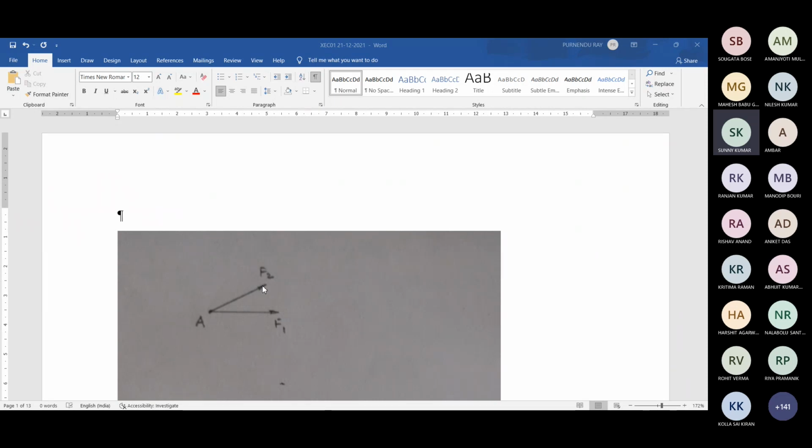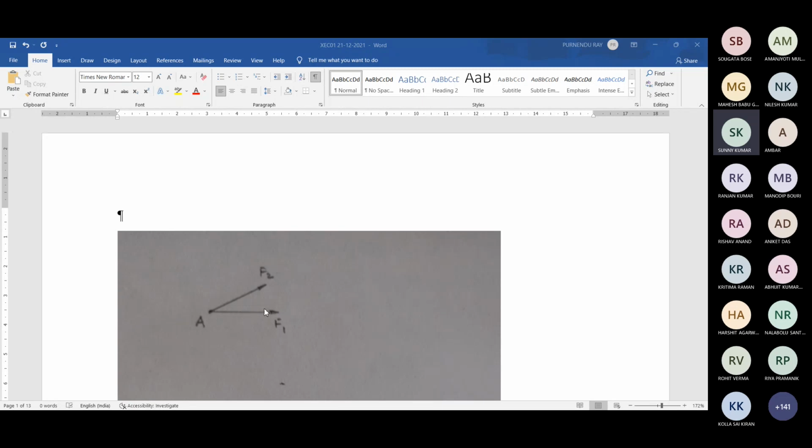How do we apply force? Just pass a string over a pulley and hang some weight from the hanging end of that string. Whatever known weight you fix at the free end of the string passing over this pulley pulls that ring with that force, because the self weight is acting. If there is no loss in the connection between the rope and the pulley, the full tension corresponding to this weight of 300 Newton is simply transmitted. It was acting vertically, now it is acting horizontally.